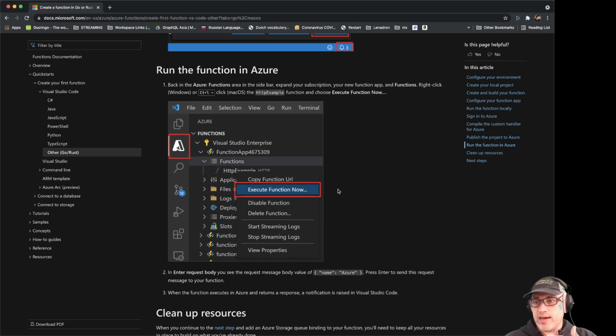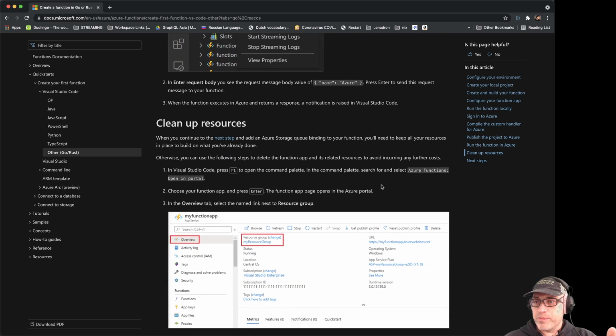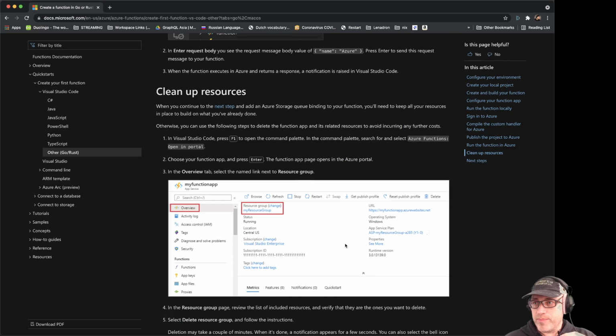One, this is not automatable at all. Like, I can't automate the plugin. At least I don't know of an easy way to do that. Maybe there's some magic API for the plugin, but as far as I'm concerned, there's not. And then there's the execute function now option, another thing that's not particularly automatable. So I need to figure out a way to automate this through some type of CLI interface or something to do this stuff, right?